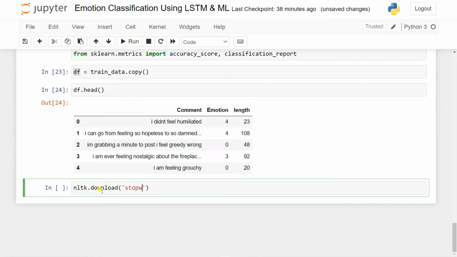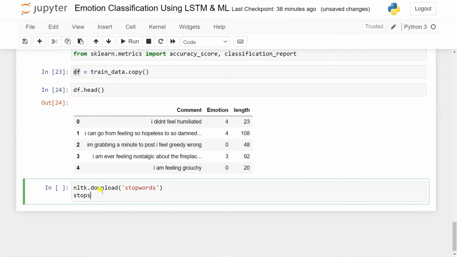Then I'm also creating stopwords equal to set(nltk.corpus.stopwords.words('english')). The stopword list is nothing but the English stopwords.